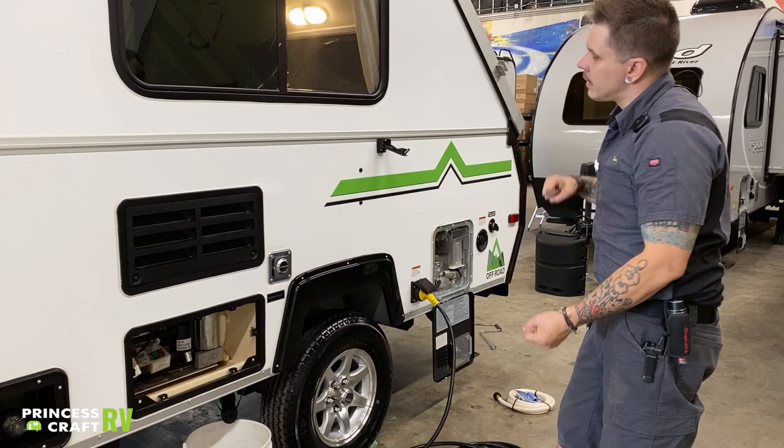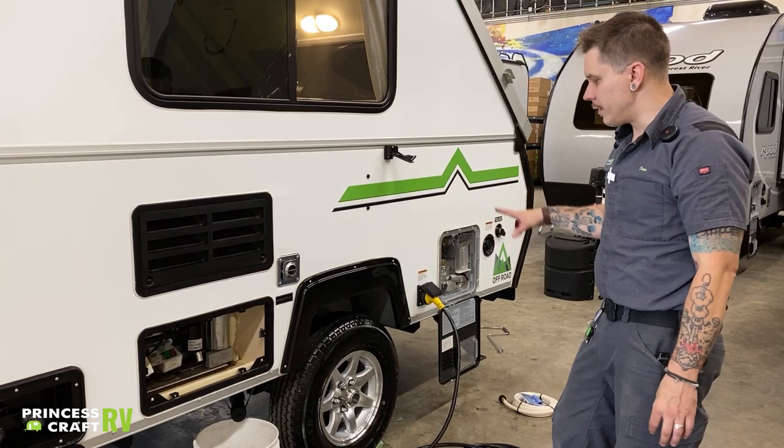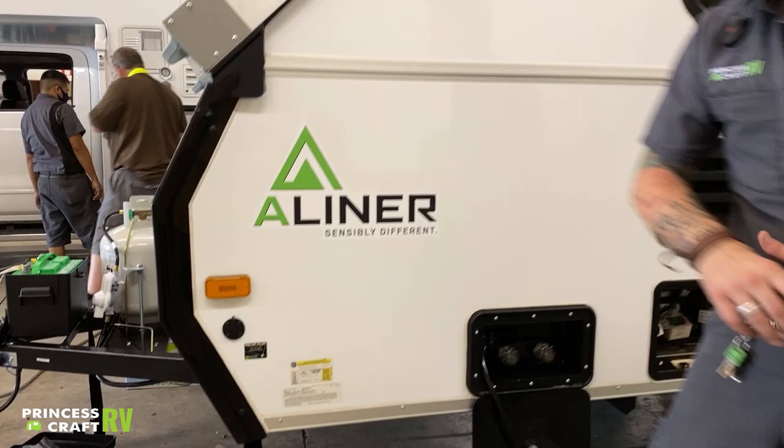Tire pressure: you're going to run any trailer tire at the max tire pressure rating. You can find that stamped onto the sidewall of the tire, as well as on this data tag here. And it looks like it's going to be 60 PSI. So 60 PSI is, again, the max tire pressure rating. It's exactly where you want to run it.